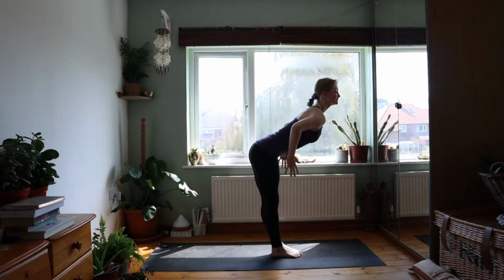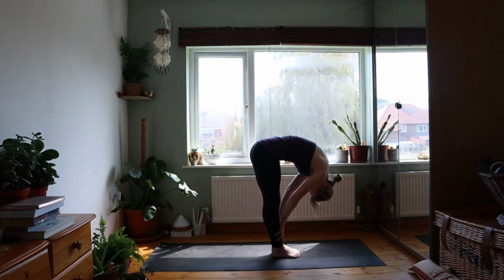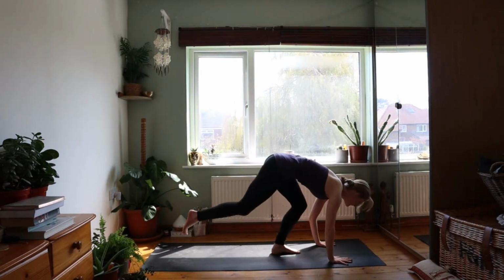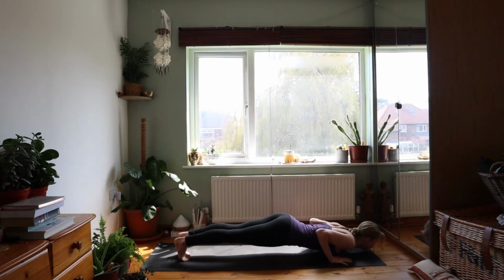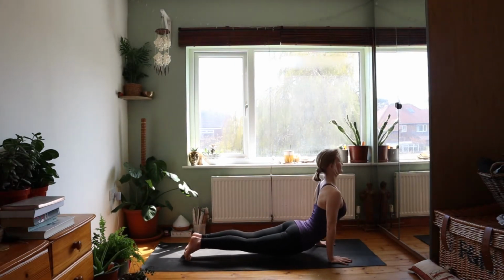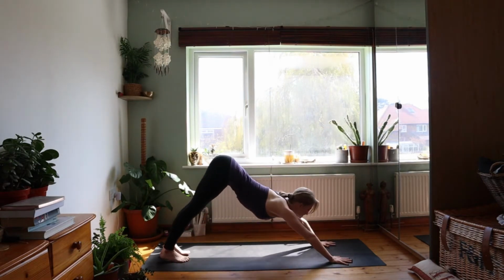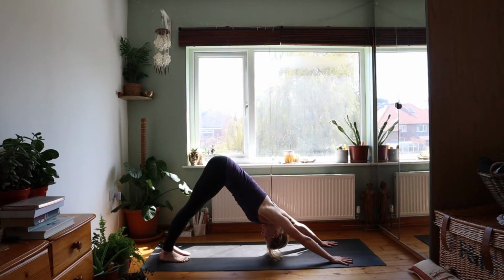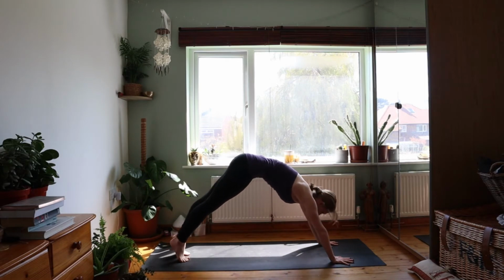Exhale, lengthen the legs, fold on over. Inhale, half lift, lengthen the spine. Exhale, plant the hands, step it back to high plank, Chaturanga Dandasana, lower down. Inhale, upwards facing dog, reach the chest high. Exhale, downwards facing dog, one breath. As you inhale, come forwards to plank pose.